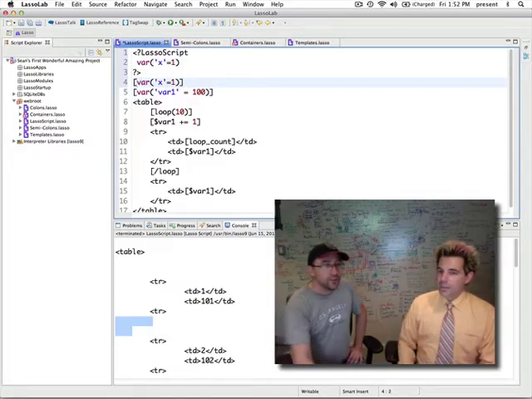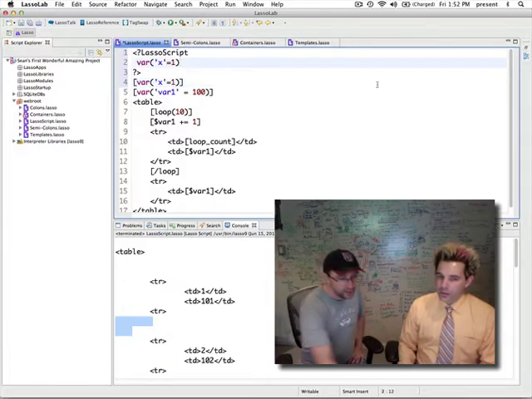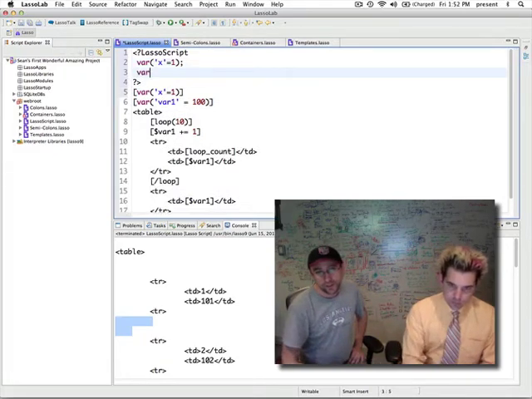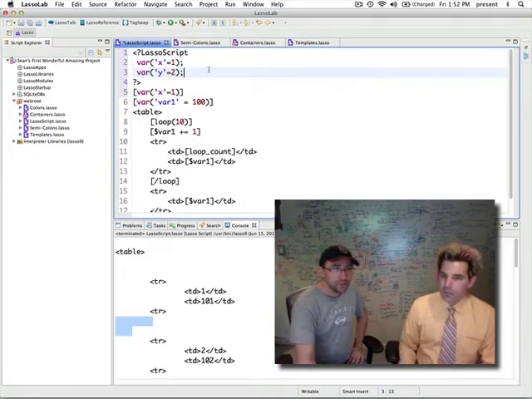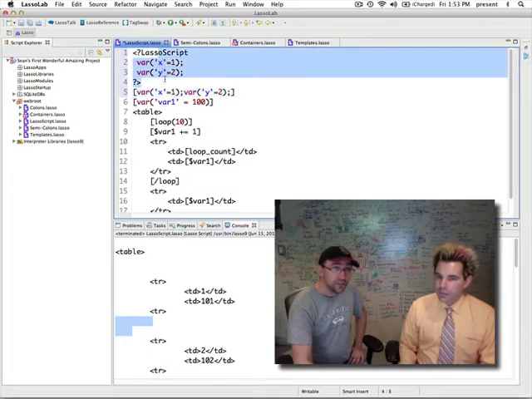Okay, so if we then wanted to put another statement there, now this is going to work equally well in Lasso 8 and Lasso 9. So var y equals 2. Let's copy that and enter. So that there is functionally equivalent to this up here.